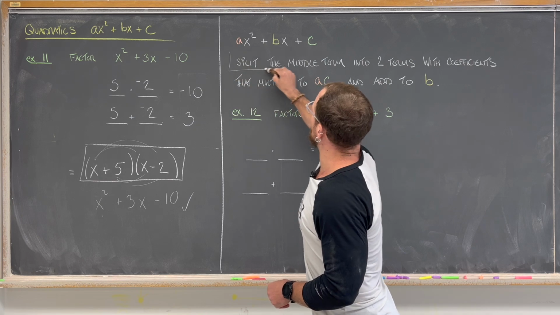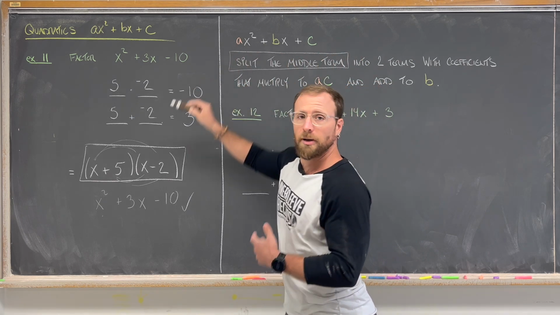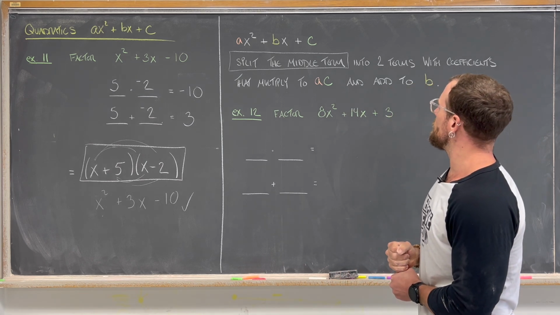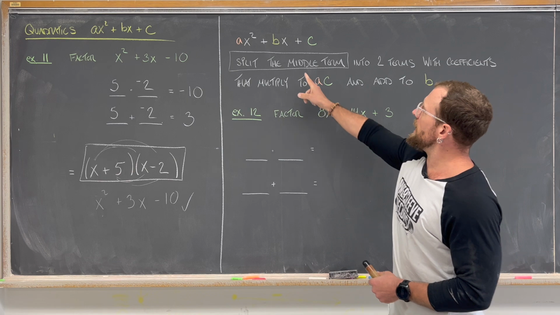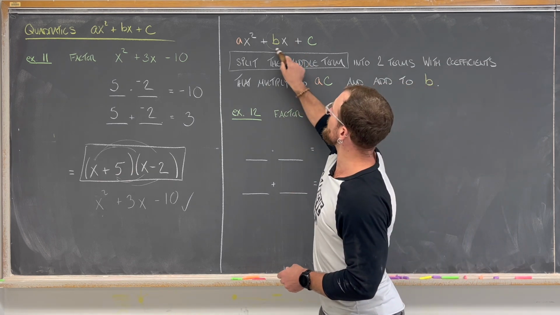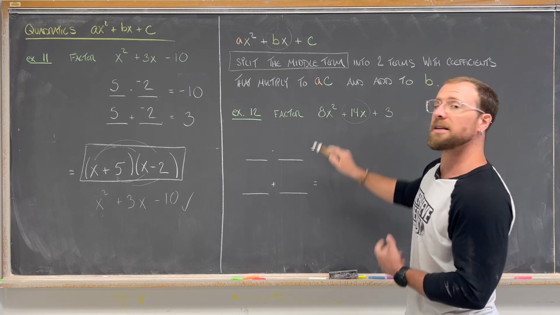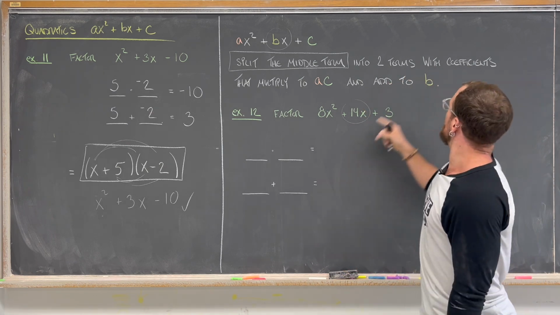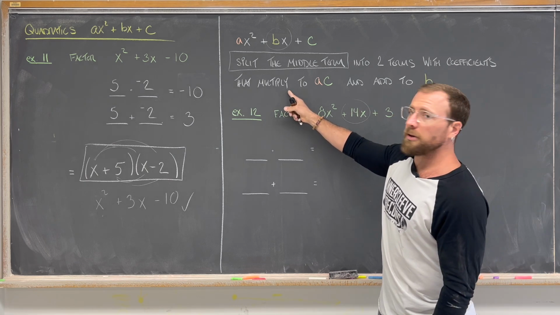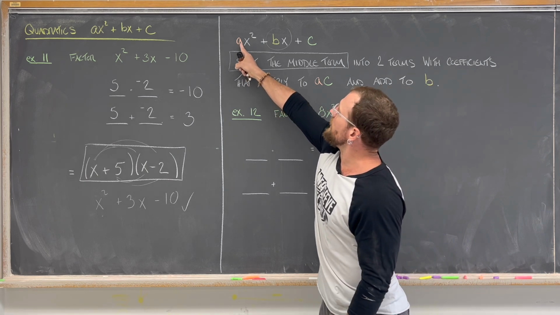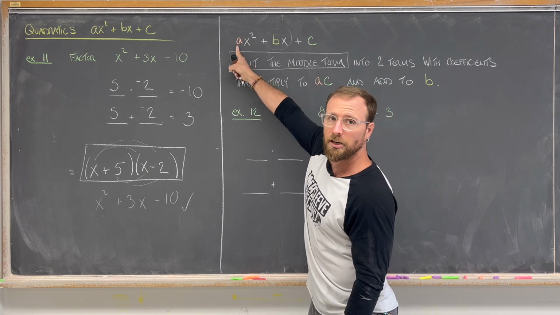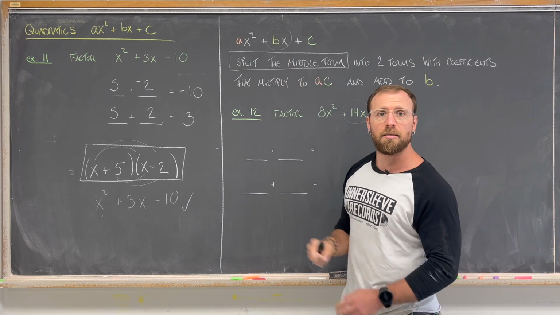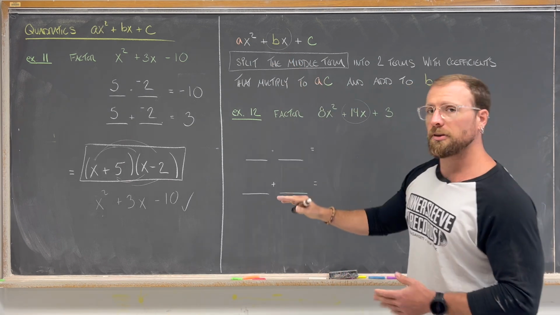So if you want to learn more about this, beyond what I'm going to show you right now, Google split the middle term, and I think you'll find all that you need. I'm going to split that middle term. By the middle term, I mean the bx term. In this case, I mean the 14x. I'm going to split that into two terms, two x terms, where the coefficients multiply to be the product of a times c, the product of the lead coefficient and the constant, and that add up to b, the coefficient of x in the middle. So it's another puzzle, but the rules have changed slightly.